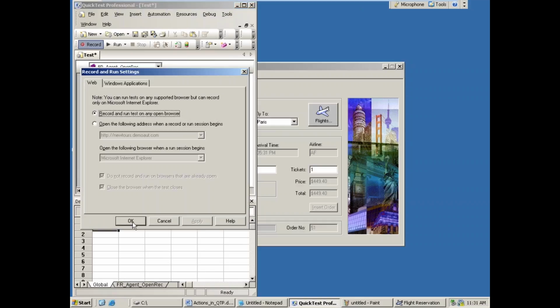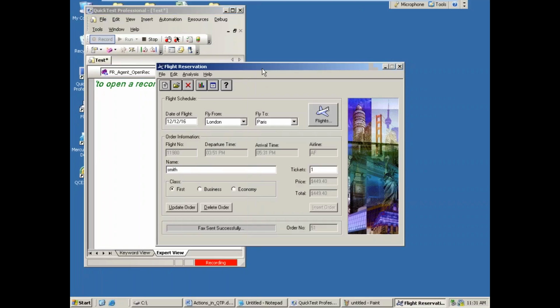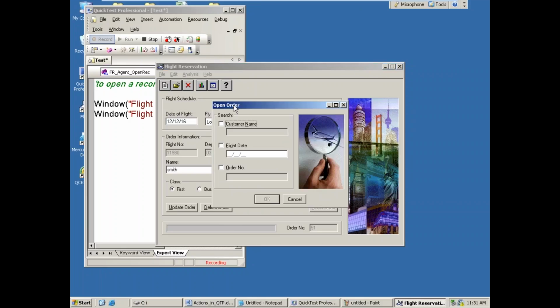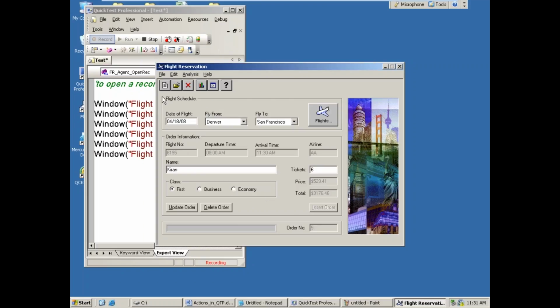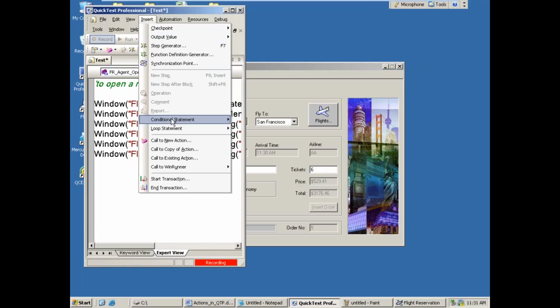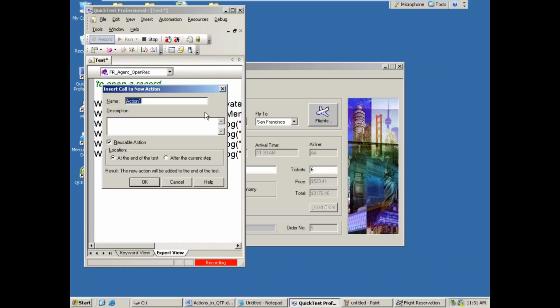Go to record, activate flight reservation window, select open order option, activate open order sub window, order number checkbox on, enter value 5, click on OK. Insert menu, call to new action, flight reservation agent close application.